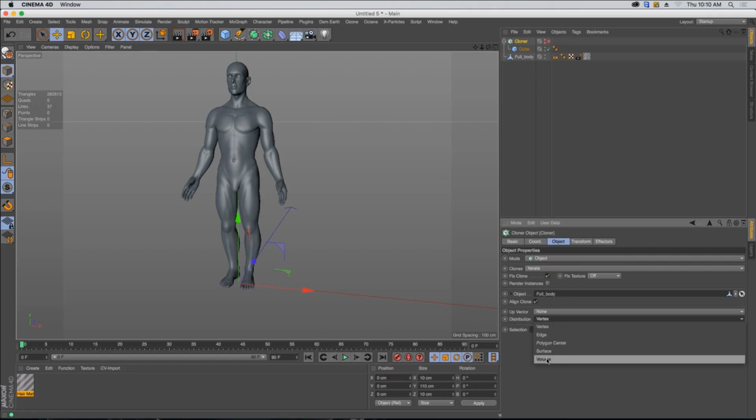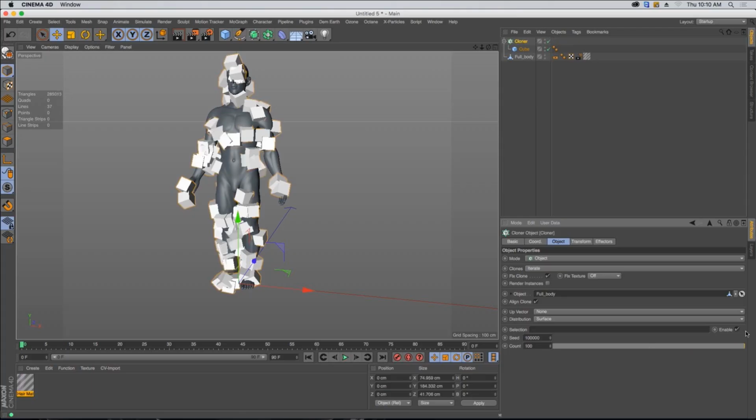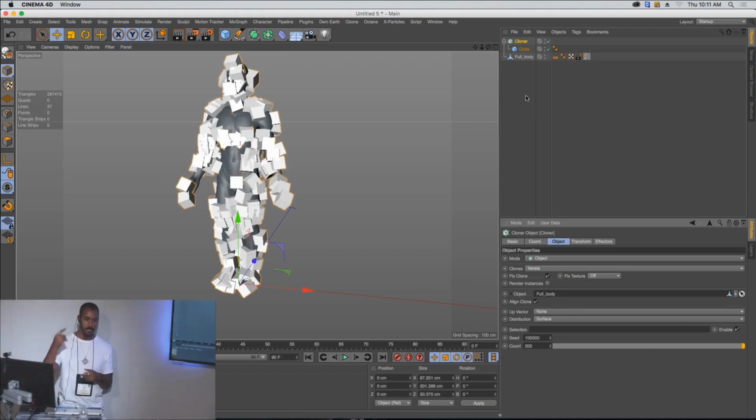And we want to switch it to surface because that way you can control the amount of clones that you have over this whole mesh. So let's just try 200. The reason why you want to know exactly how many clones are on here, because when we duplicate the cloner that's then going to inherit this position, we want it to, again, be the same number of clones.